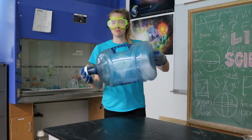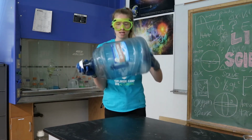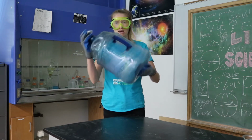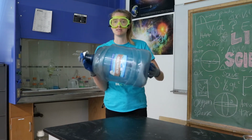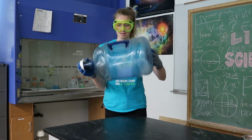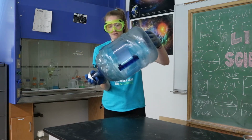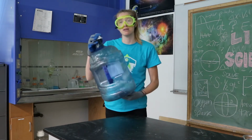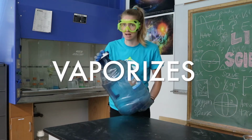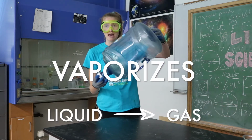What I then do is put this white cap on the top and spin it around. Now, while I'm spinning it around, the fuel that is inside of here, reminder that liquid fuel, is starting to transform. Now, if you think you have an idea of what's happening to this liquid fuel, go ahead and tell someone next to you. What's happening is the liquid fuel is coating the sides of this bottle. And as it does so, this liquid fuel transforms and it vaporizes. What that means is that the liquid is turning into a gas.